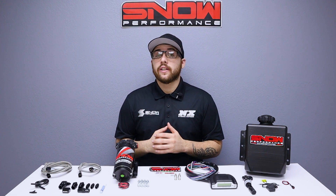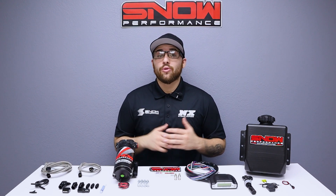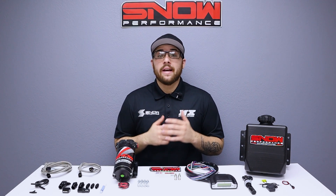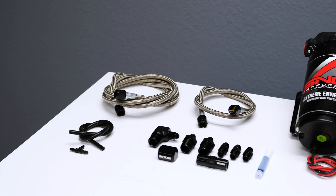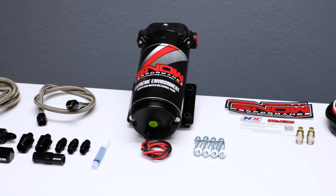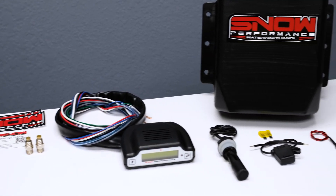Get ready to make more power more efficiently out of an engine that's running cooler and cleaner than ever, thanks to the benefits of water methanol injection. The Stage 3 system creates a two-dimensional injection map based off of boost and fuel pressure sensor input to deliver an extremely accurate amount of water methanol when the engine needs it most. Bringing fuel pressure into the mix allows the injection curve to be extended past specific boost points for greater range and control.